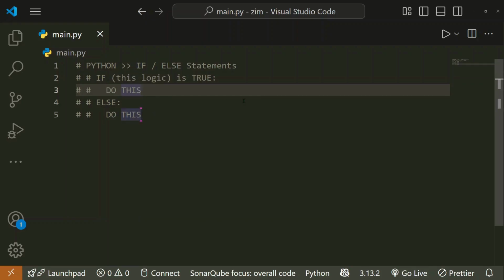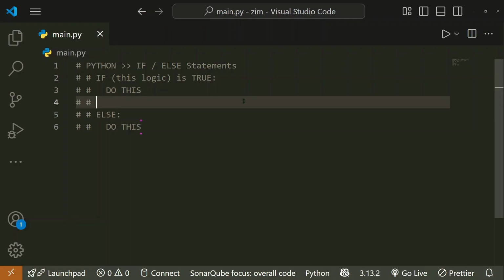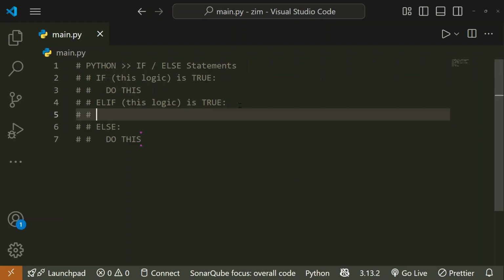This is where the elif statement comes in. What? Did he just say elf? No, I said elif. Some languages have it as else if. In Python, we have elif running around. The elif statement is an extension, or an additional if statement. It allows you to insert more logic. This logic is not the same as this logic. Keep that in mind, because that would be redundant, and we want to avoid redundancy.